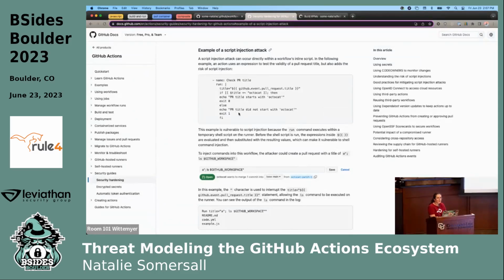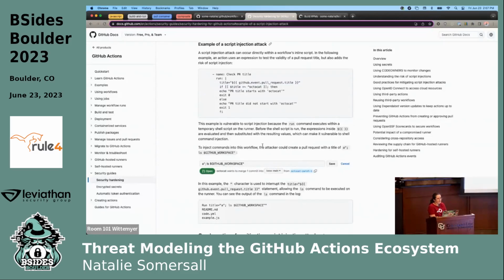Otherwise, we'll do this thing. And on eval, so this line right here, we're going to look at that title, and then we're going to execute this. So if an attacker creates a pull request that's escaping out of that, and then running a shell command just to list the files there, that just gets executed.